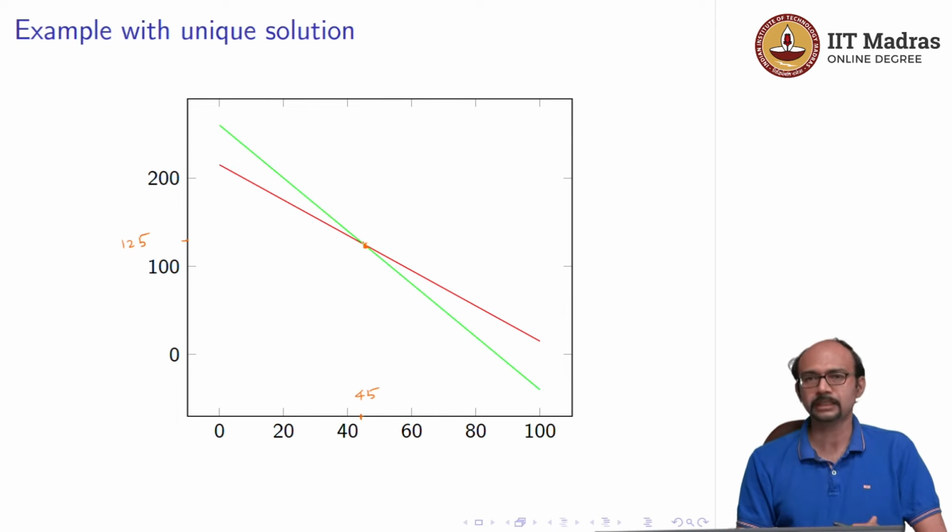Let's recall quickly what we studied today. We have studied what is a system of linear equations. We have studied how to write it in terms of matrices, particularly using matrix multiplication with unknowns, where x was a column matrix of variables. Then we have seen what is a solution to a system of linear equations, and then we saw that there are three possible cases. Either a system has no solution, or it has one unique solution, or it has infinitely many solutions.